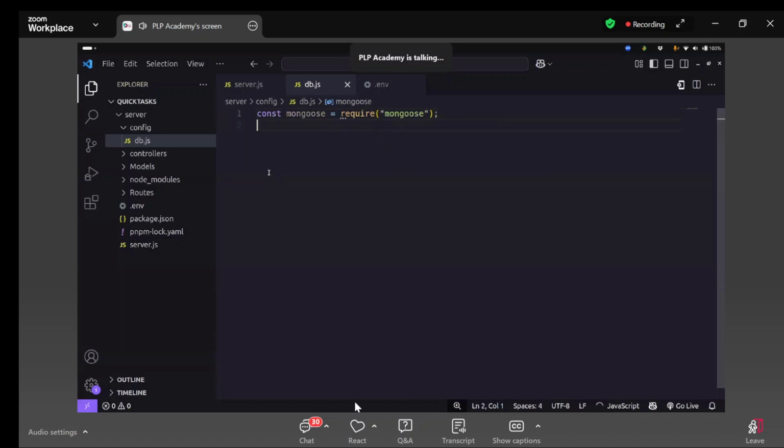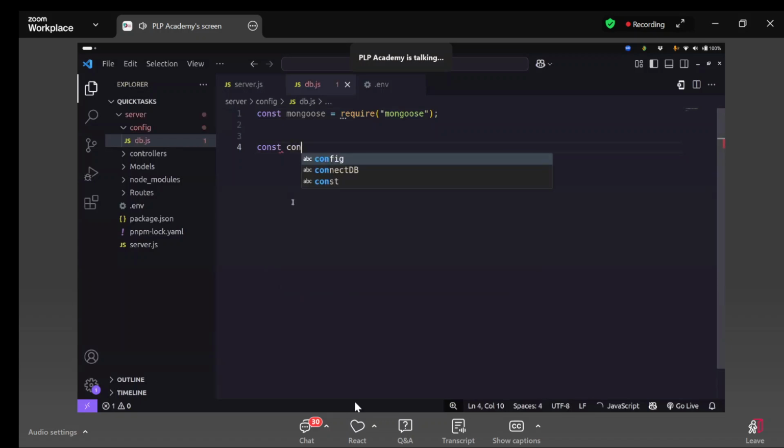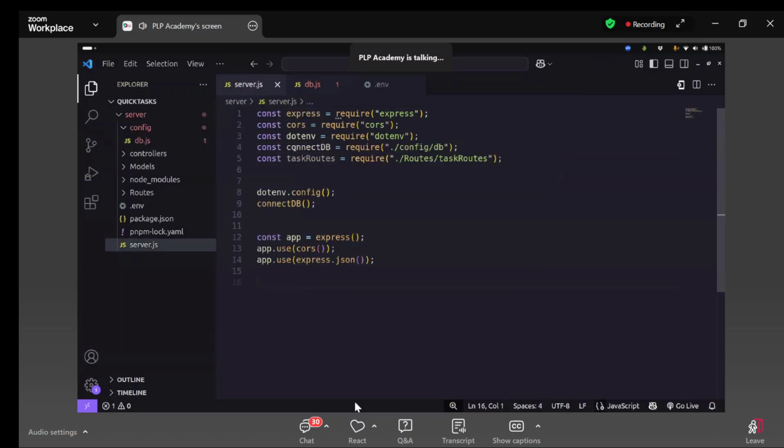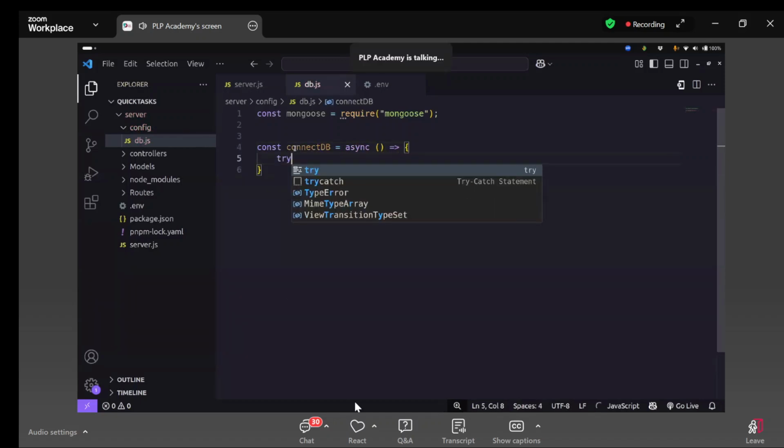Mongoose, then we are talking of const. So to fire up the connection, remember we talked about connectDB, right? This is the exact thing that you are going to use here. So connectDB, we are going to use an asynchronous operation such that, remember I told you, you have to wait for the connection to happen successfully. If it doesn't, you throw an error, right? So async, we bring my favorite arrow function, and then we put a try catch.